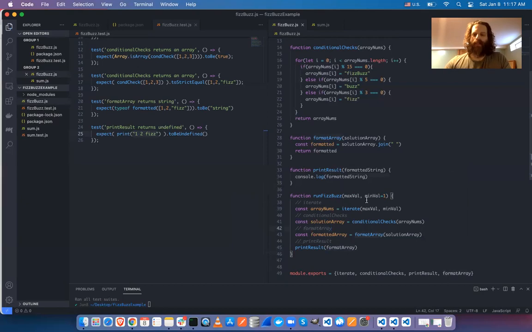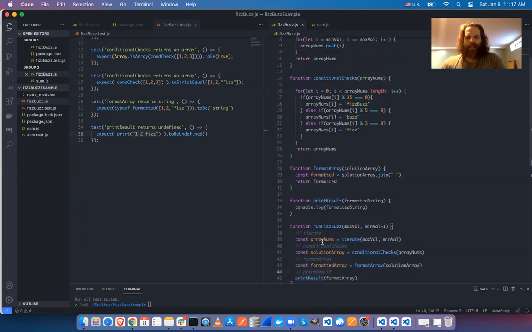Now, of course, there's a problem with this as well, right? It's not returning anything, so this is also going to be hard to test. Maybe that's acceptable, maybe it's not. Maybe we can come up with another workaround, but I'm going to stop here.